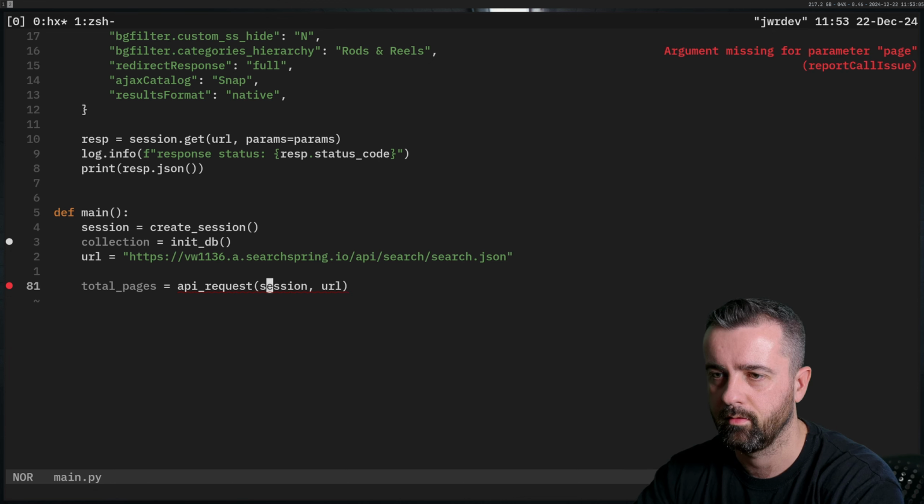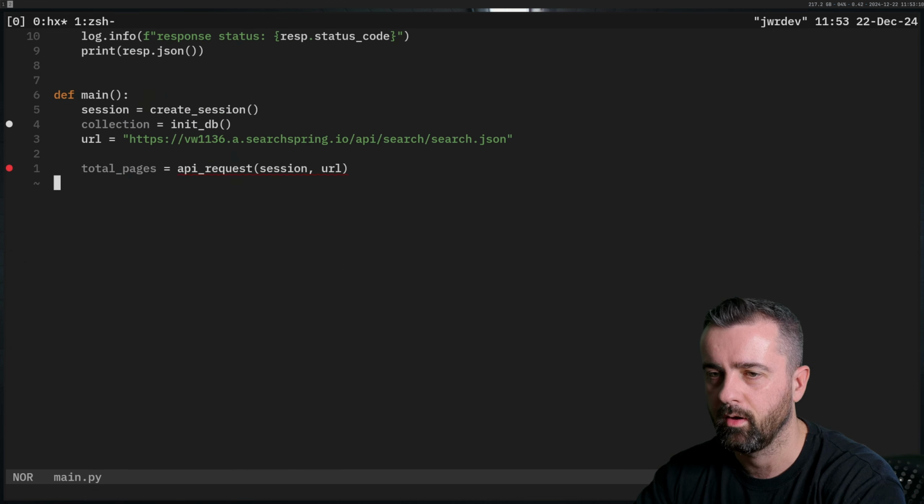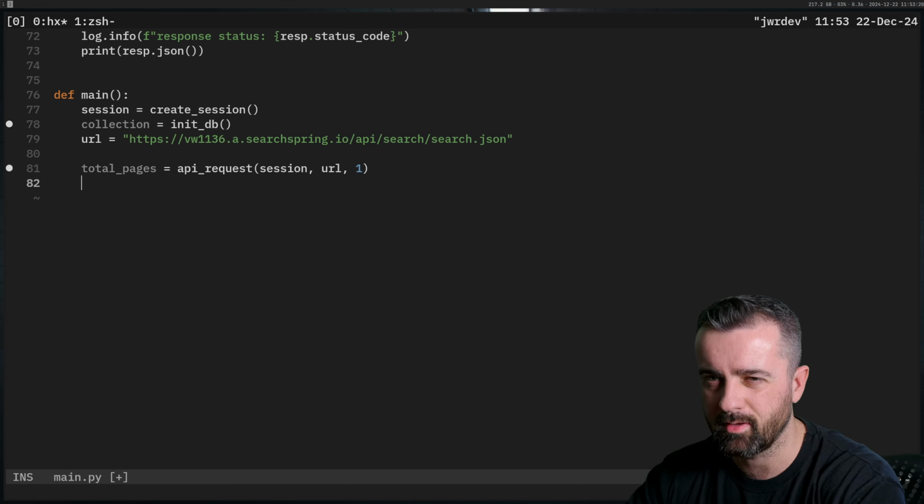I forget now. Go to definition. Oh, our page number. So we'll do page number 1, and then we have access to the total number of pages. So I could do something like print total pages, and this is going to be, I think it's called pagination. Let's find out. Pagination and then total pages.